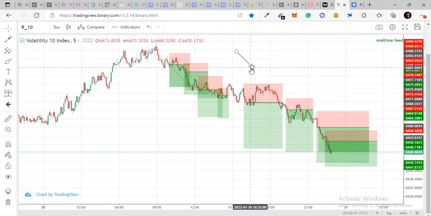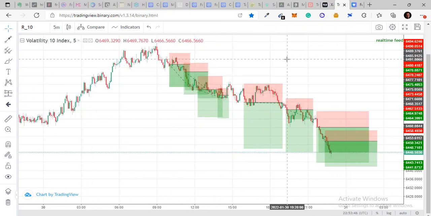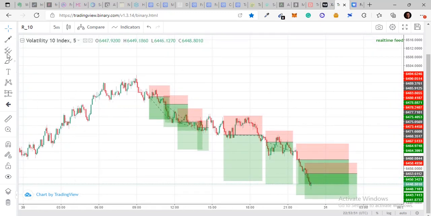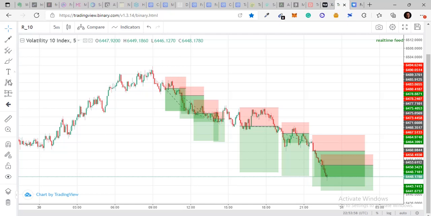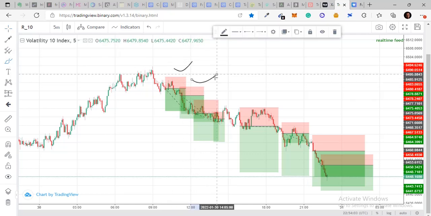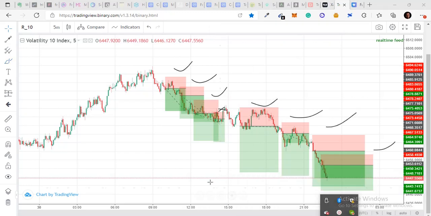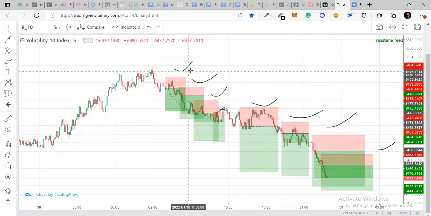Okay, so now in this example, I'm just going to mark them. I have a winning trade here. I have a winning trade here. I have one here. I have won this. Maybe I lost this. This was the only one I would have lost. Won this, won this, won this, won this. Now out of 8 trades, I only lost 1 and I won 7. This is typical, give or take, plus or minus.